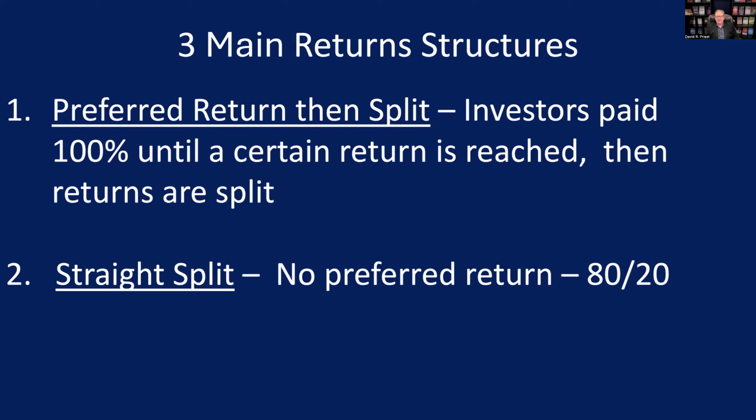What I like about the straight split, and these deals are hard to find, and it's hard to raise money for them because most people want a preferred return, is 80-20. The general partners are cash flowing immediately on the deal. If the deal is going really well, there's no incentive for them to sell the property because they don't want to get rid of the cash flow. And I think everyone's interests are aligned. And I wish there were more deals that were straight split.